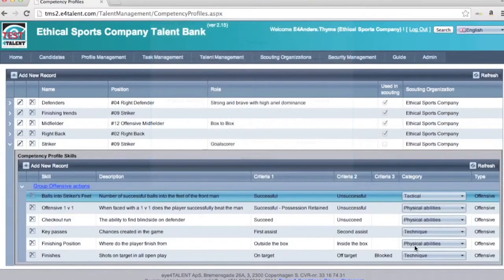You can always put on or change categories on a competency profile. If you want to add or change the category, simply select another one from the 4 that are defined for your club, as illustrated.